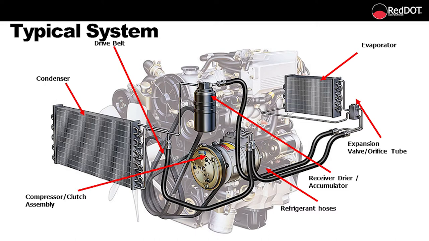Here we have a typical system. Starting from the left we have the condenser, which looks a lot like the vehicle's cooling system radiator. It is mounted right in front of the radiator and dissipates heat from the AC system. Then we have the compressor clutch assembly, mounted anywhere on the front of the engine and driven by a belt. The receiver dryer is the canister-looking item and can be mounted anywhere there is space on the vehicle, and is usually very easy to find in the engine compartment. The expansion valve is usually mounted on the bulkhead of the vehicle cab and can be found by following the AC system hoses as they are attached to it.